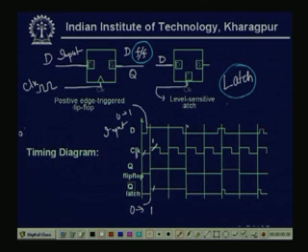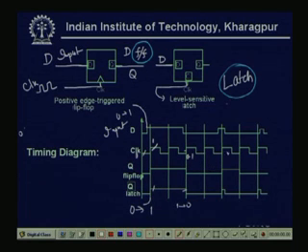Now, similarly D becomes 1 to 0 slightly before the clock changes 0 to 1. See, here also the clock level changes 0 to 1 level. So, the first time the latch changes from 1 to 0. See, in this position, the output of the flip flop and the output of the latch are the same.